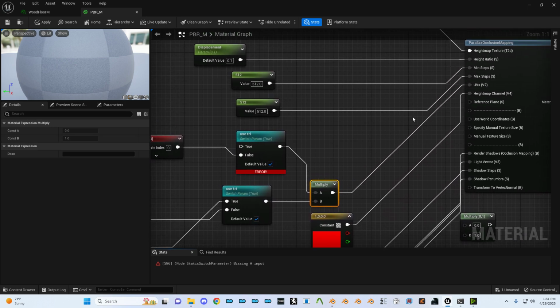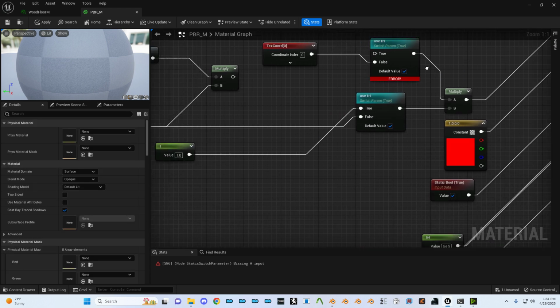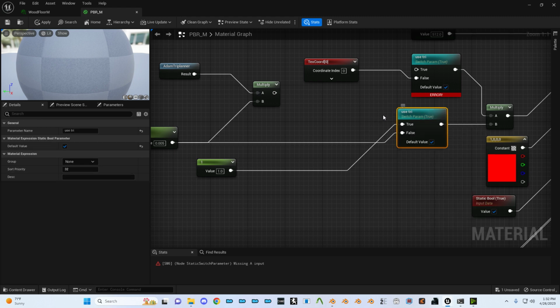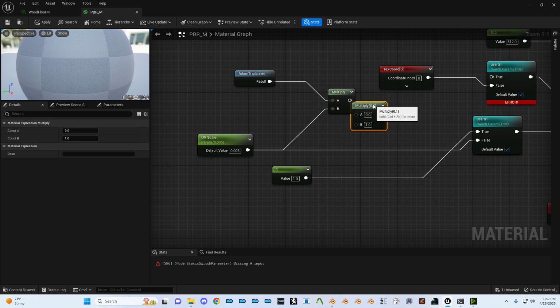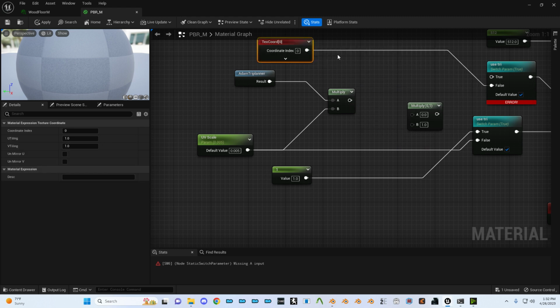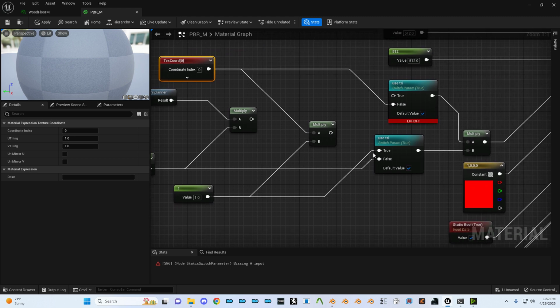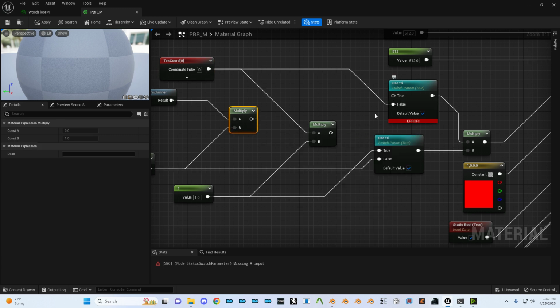Oh, no, that's fine actually. And then I could say this guy goes in. Yeah, I was just gonna multiply it. So say put this over here, and then this guy can go in there. I didn't know you couldn't use switches like that. I had just assumed, so my bad.